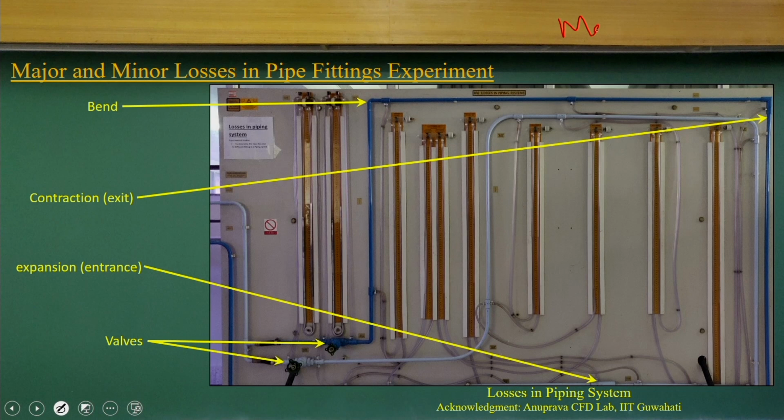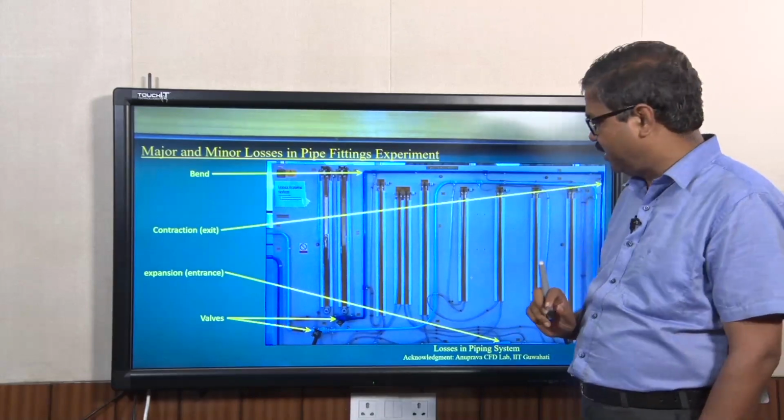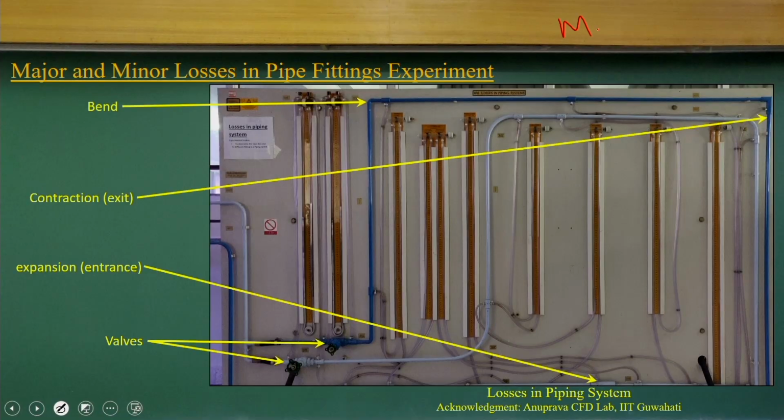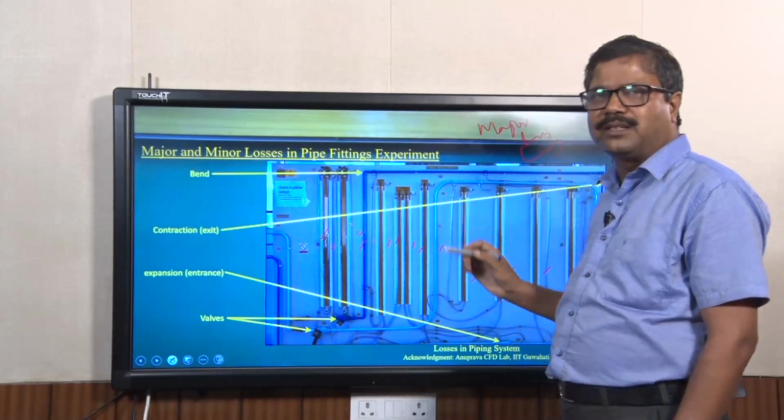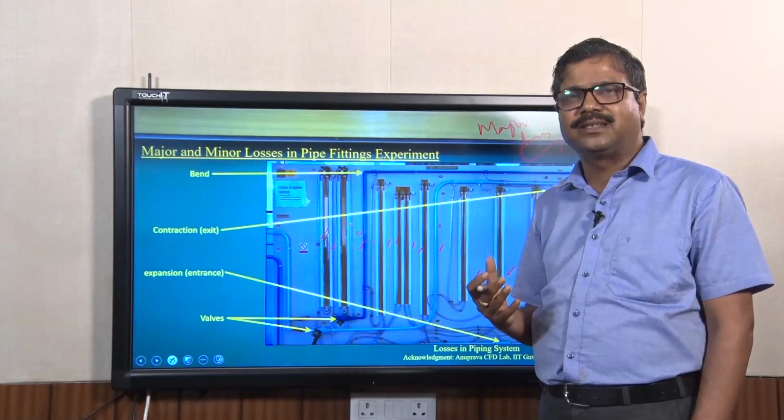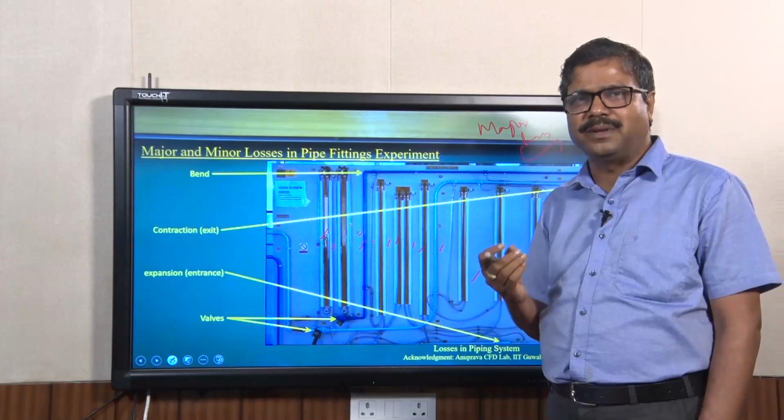On the next slides, I am showing how we conduct experiments to quantify how much energy loss is happening. If you look, we call these major losses. Major losses are the losses due to friction. There are two pipes, and in these two different pipes manometers are attached to determine the pressure difference at the two points. Just look closely. As we measure the pressure difference, and as you know how much discharge is going through these pipe systems, for steady flow conditions we can compute the velocity, we can know the pressure difference, and then we can quantify the energy losses just following Bernoulli's equation with some modifications. That is what we will discuss.